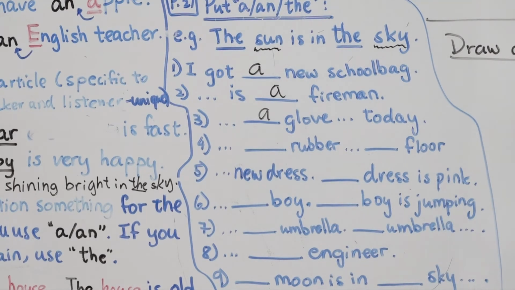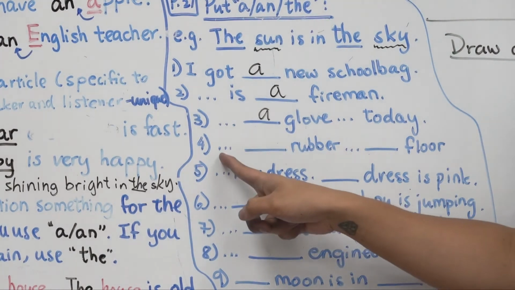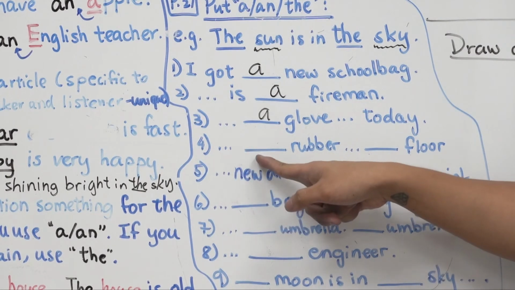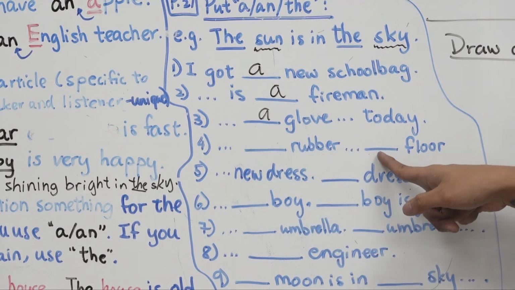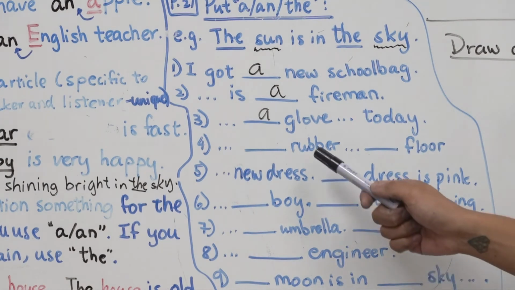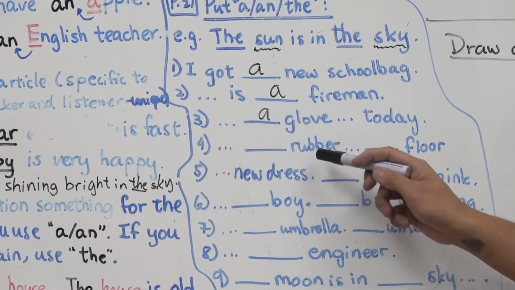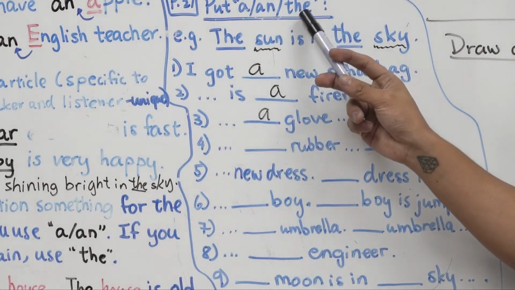Alright, now, here's where it gets interesting. Let's do question number 4 together. So again, the 3 dots mean the words that I didn't write down, which is I found. So I found a, an, or the rubber on the, an, or a floor. So what should I put for rubber? Is it the first time we're talking about the rubber? Yes, it is the first time. So for the first time, we can use a or an. In some cases we can also use the. So let's take a look.